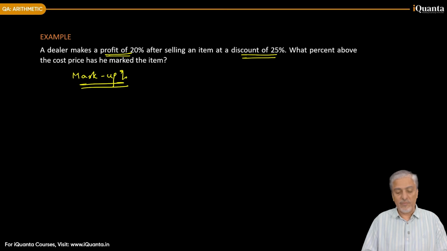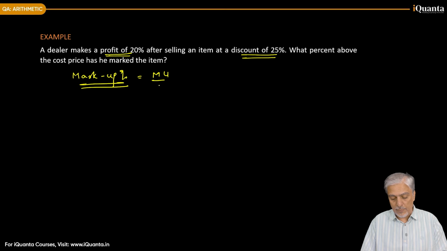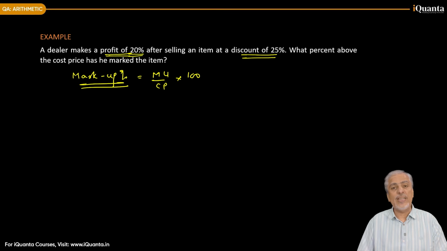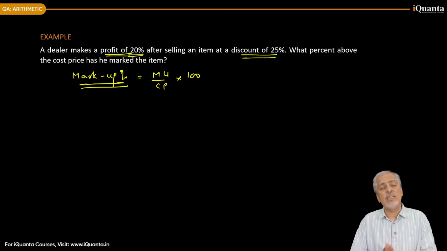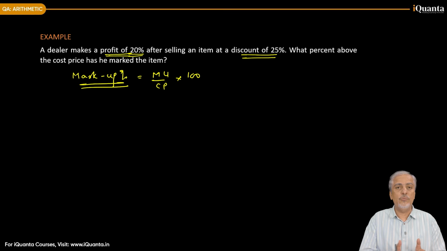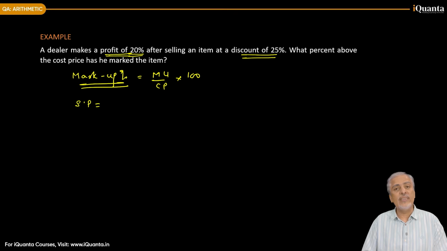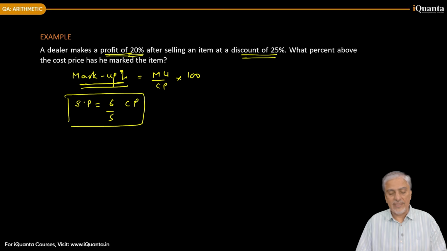Okay, so the markup percent formula is markup upon cost price into 100. So this is what we want to find. We'll come to all that later. Now, when you make a profit of 20%, which two terms does profit relate? You make profit on your cost price when you have a particular selling price. So when I say profit is 20%, can I simply say selling price is 12 by 10 or 120 by 100 or 6 by 5 of the cost price? So when I say profit is 20%, it simply means selling price is 6 by 5 of the cost price.